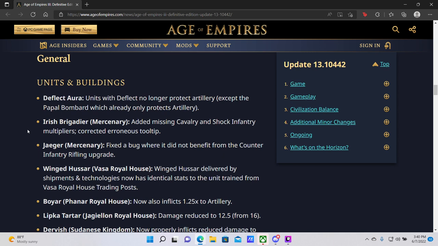No longer protect artillery, except the Papal Bombard, which already only protects artillery. That is super cool. Okay, so yeah, if there were Papal guards near your Falconets, then your Falconets just couldn't die. It was nuts. So glad to see that change. That is a very, very solid change.